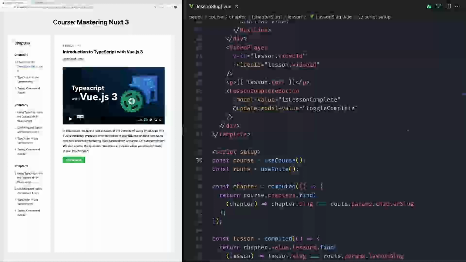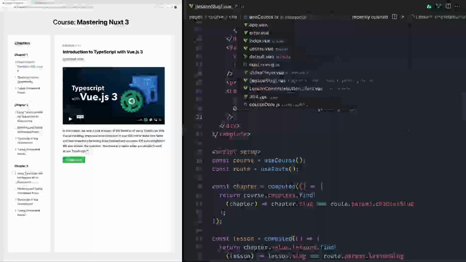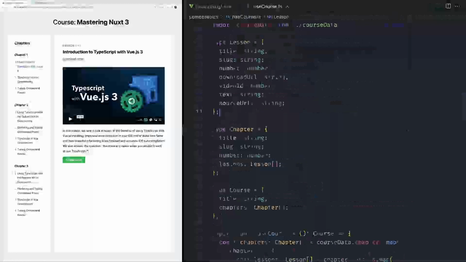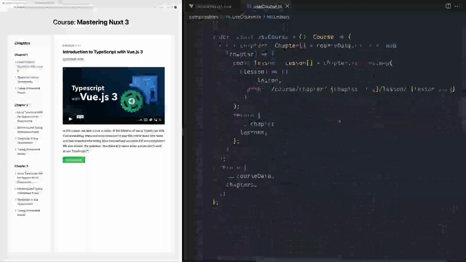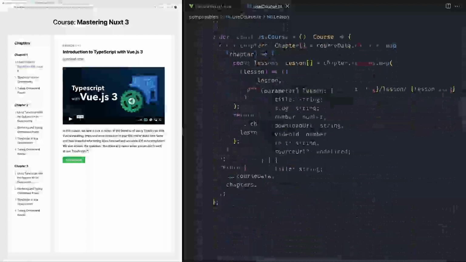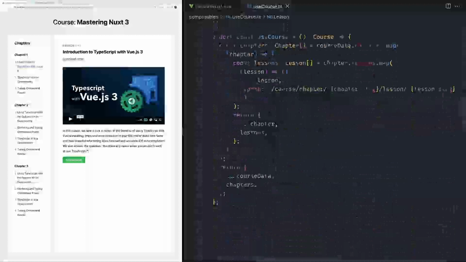However, first I noticed that I missed something when we added types. So let's go in and add that type that I missed. We'll go into our use course composable here. And if I come down to where we actually have the composable, we'll see that we added this path in.